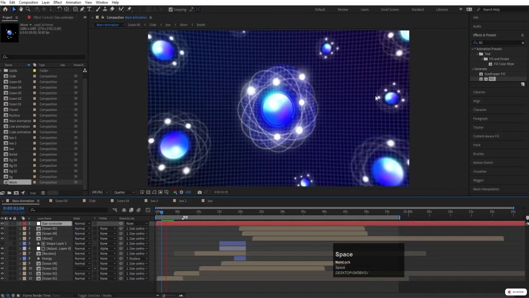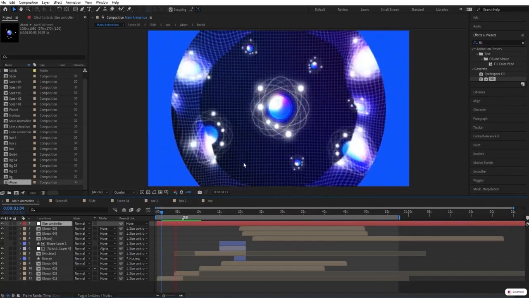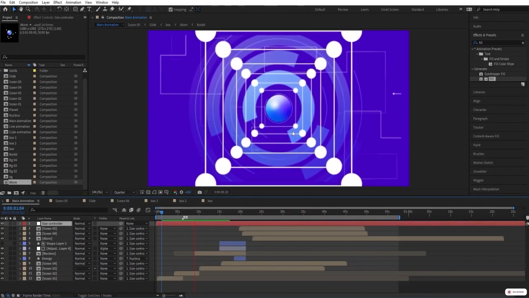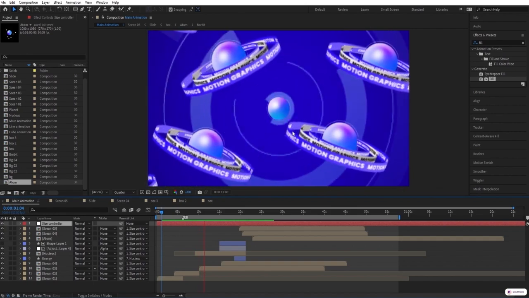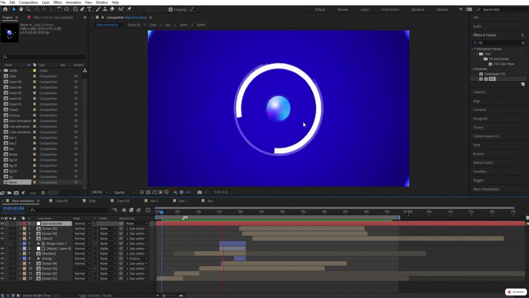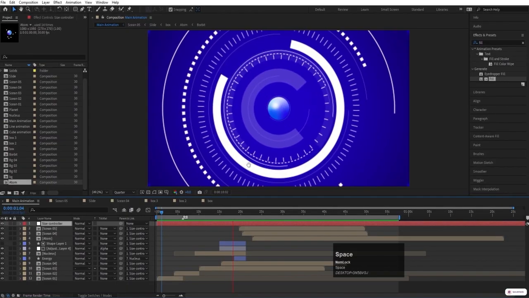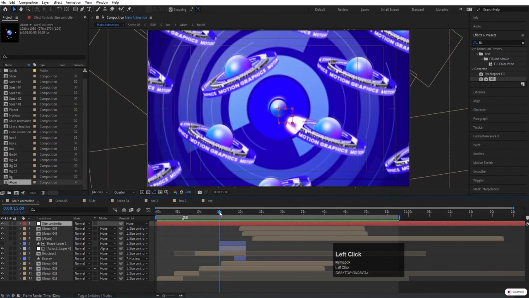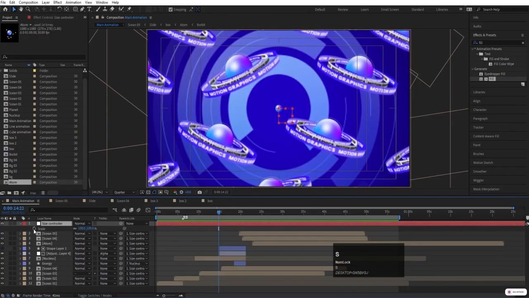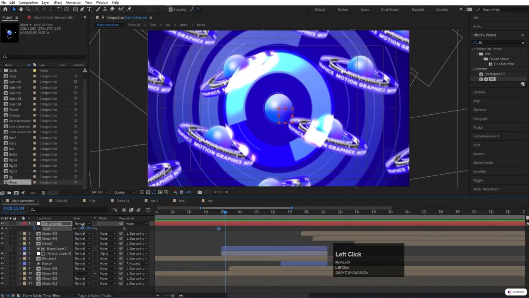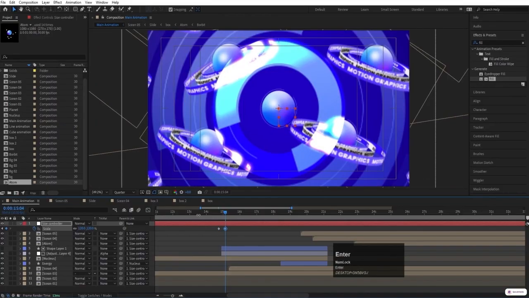Now during this first animation, size is getting decreased, so there is no need to do animation. Similarly, at this point, size is getting decreased, so there is no need for animation over here. At this point as well, size is gradually decreasing, so we don't need any animation over here. At this point, there is no size animation, so somewhere around over here, I'll press S, create one keyframe. I'll go a few frames forward. At this point I'm going to make this value 120, like that.